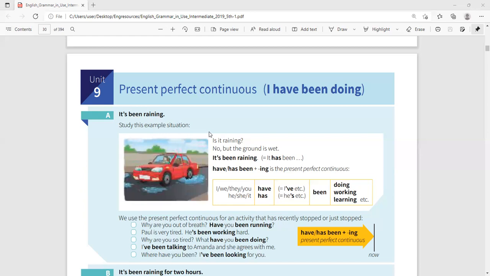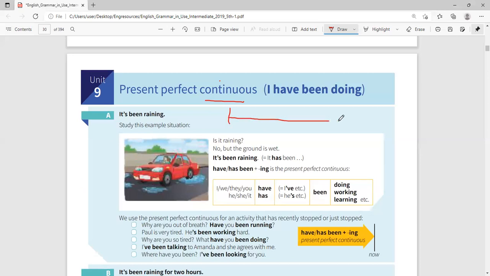Now, on the other hand, when you look at the present perfect continuous, continuous means it has an ing. So continuous actually looks back from where the action began. I don't know when it began, and it continues up to now. This is where we are now, and this is where the action began. Of course, it began somewhere.